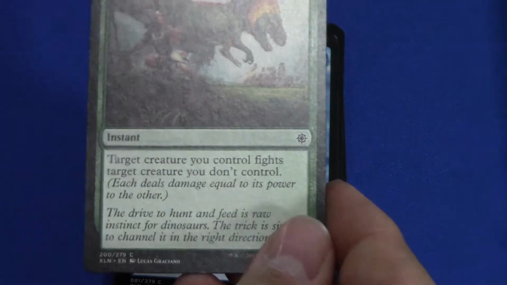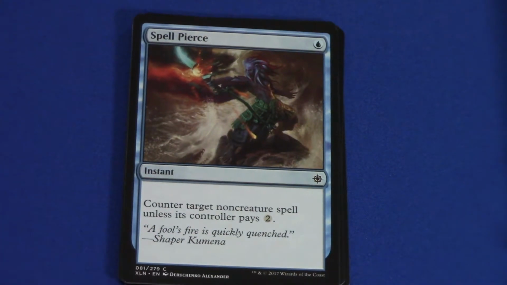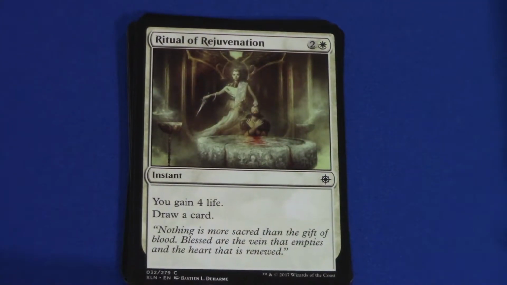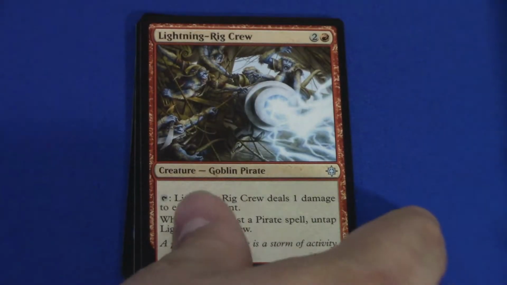Pounce. Made good use of these in the pre-release. And some not so good moves with them. Accidentally killed my Carnage Tyrant with one. I didn't realize the dinosaur had a +1/+1. So that sucked. 3/3 flyer for 5, not bad.